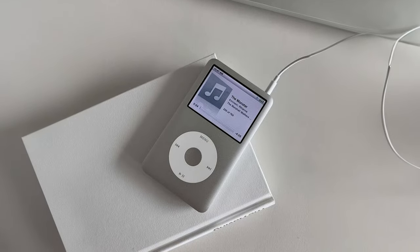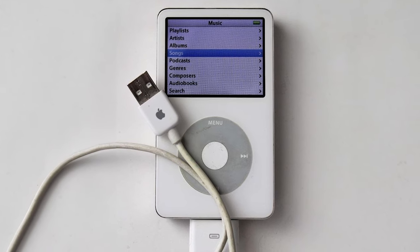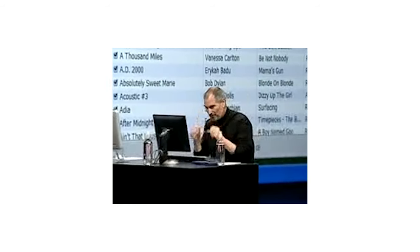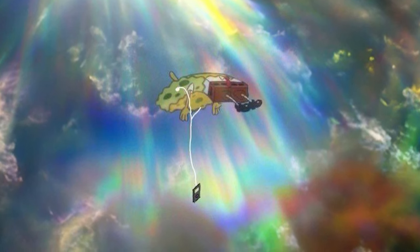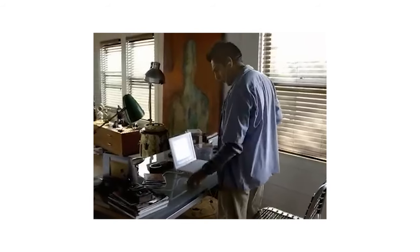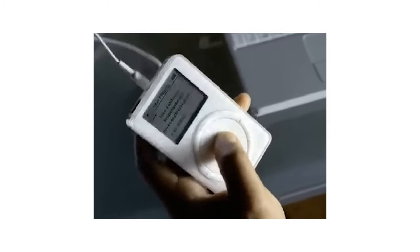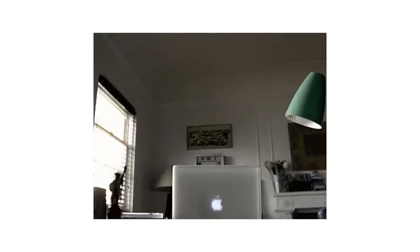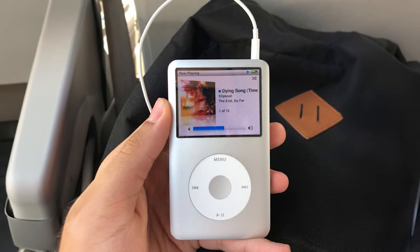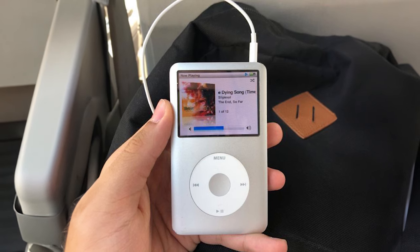I'm not saying you need an iPod in 2023 — that much is clear. In fact, it's so incredibly inconvenient to use one. You need a whole separate cable and iTunes on Windows is buggy as hell. And I'm not saying you need to cancel your Spotify subscription. But maybe there is something to this iPod experience. It's a beautiful device. It looks and feels incredible, and the listening experience makes it feel that much more immersive. The iPod Classic stands as a symbol of an era when music was the center of our lives, before being blasted by all the crap on social media. And I have a feeling that it will cement itself as a legendary device that will always be loved and used by many. If you like music and all things aesthetic, why not give it a go yourself? You might be surprised.